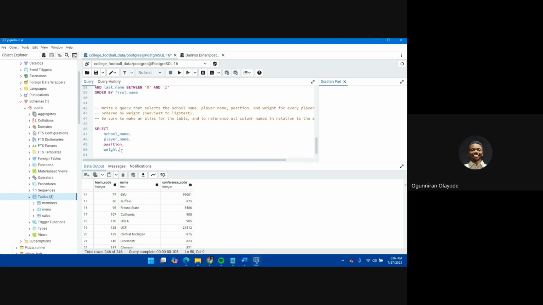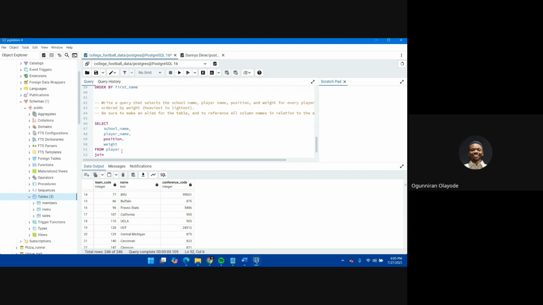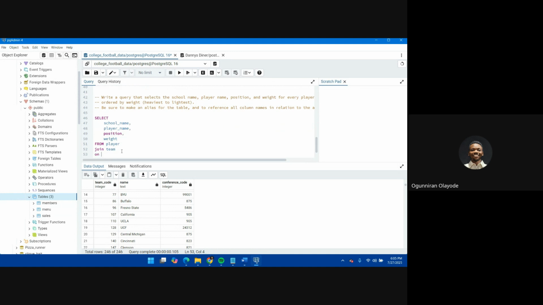Okay, so from player join team on, so this is team, on p dot team code equals to t dot team code.